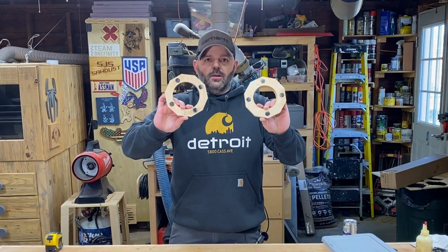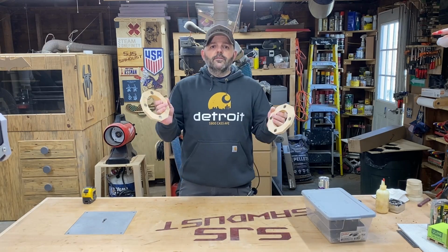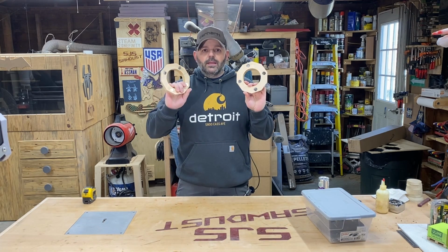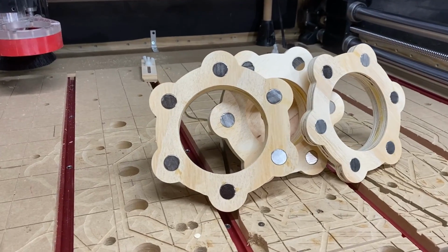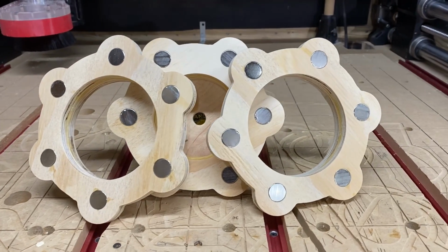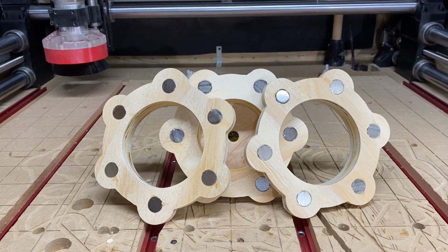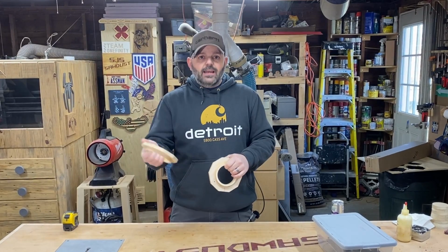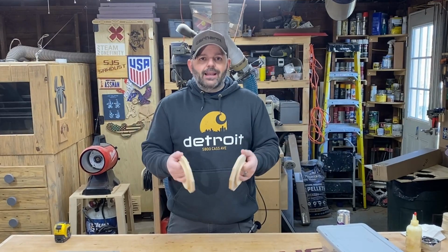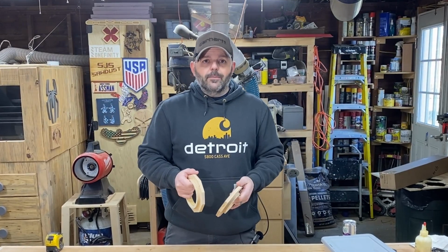It has a much better form factor, and also it has the 6 magnets over the 4. So any of you who are interested in cutting the final version for yourself, I will have that updated. They won't be the ugly version that these are. They will be the final version with the 6 magnets. It will have 2 different versions in there. It will have the version that goes in the hose that has a smaller OD on the donut, and then it will have the size that fits standard 4-inch ports on the tool. So you can cut as many of those as you need. I'll also have a link to the magnets that I use. If you don't want to use the same size, you don't have to. Just alter the file according to the magnets you have.